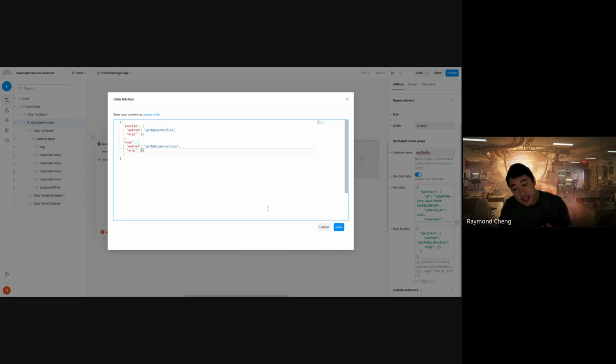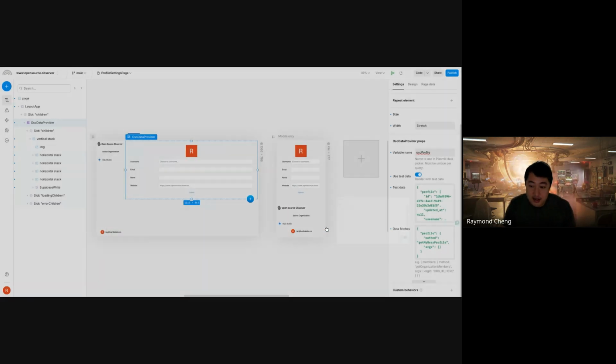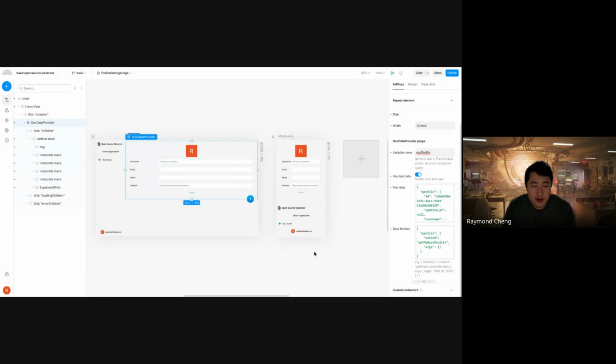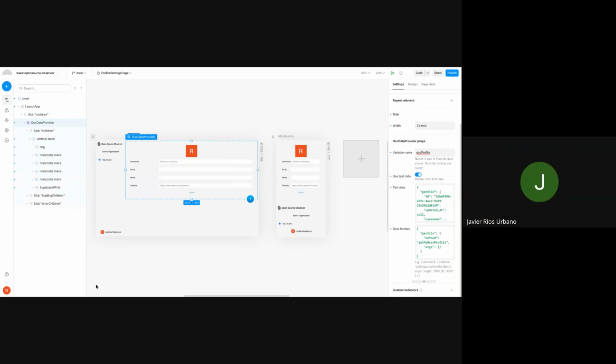And if I have different keys, then I also have to come back in, and in my test data, I also have to provide fake data for the second call that I just made, right? And then this should actually be populated with the test data from my data fetch. Does that convention make sense? Any questions so far? I probably should come up with a better user interface, but it makes sense.